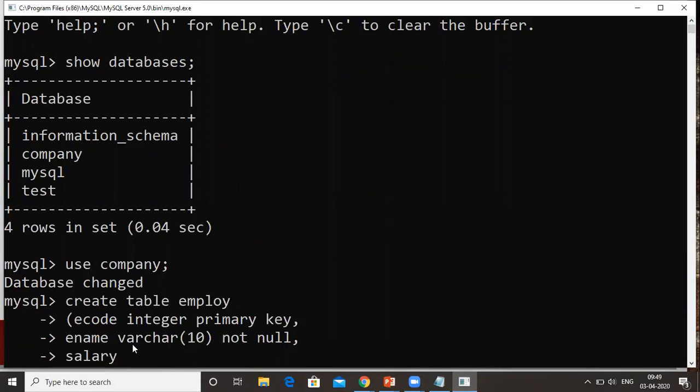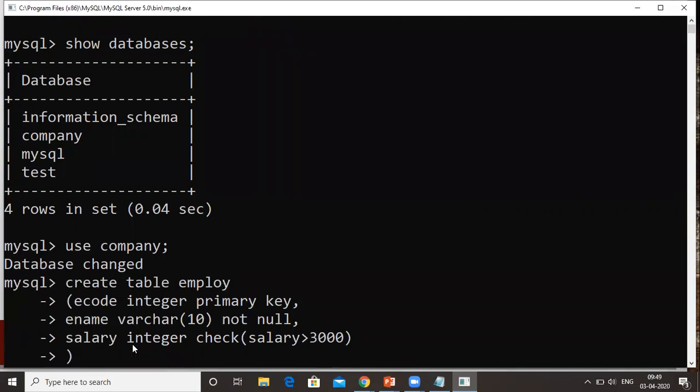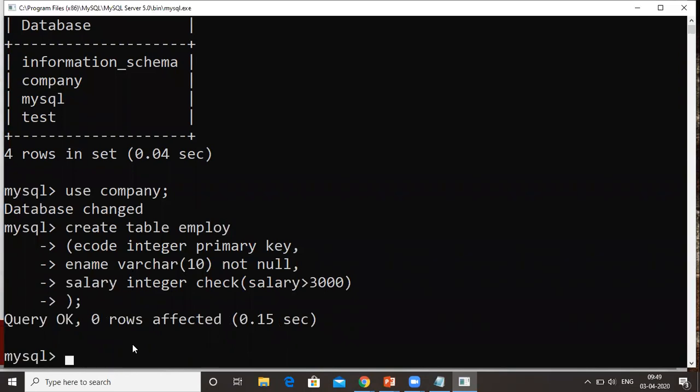Then salary, integer, check, salary must be greater than 3000. Now you can see that after writing this command, a Query OK message is shown. It means the table is created in my database.